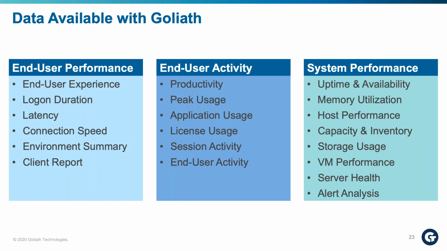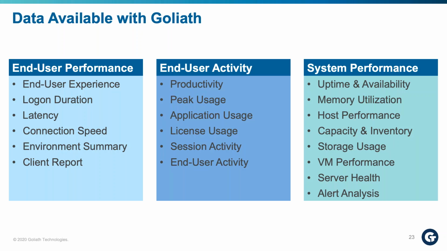Going into the different elements of user experience. Then you have activity, which has been very important during the time where people are working from home, because it's very important to understand, number one, are users actually working? And number two, which some may say is even more important, how is user experience actually affecting performance for our users while they are working from home? And then finally, the system performance, the back-end performance of those underlying components, whether those are on-premises, in the cloud, physical or virtual, that help deliver Citrix to those users.